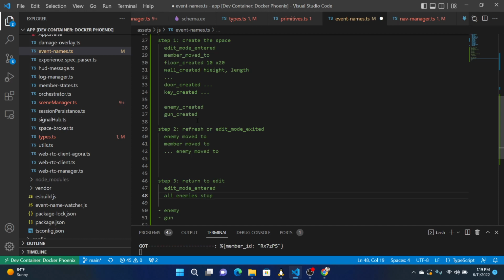That's super annoying. Then you can move or transform entity. Entity transformed.